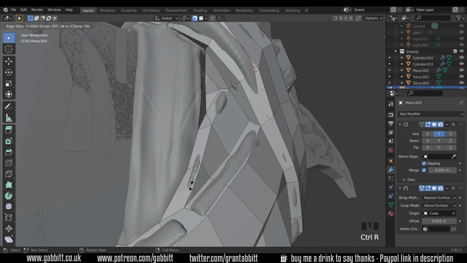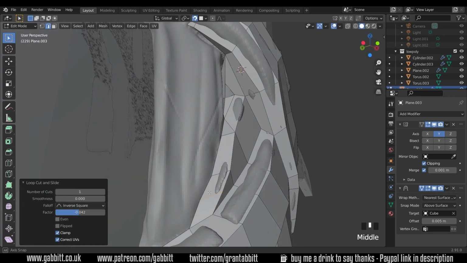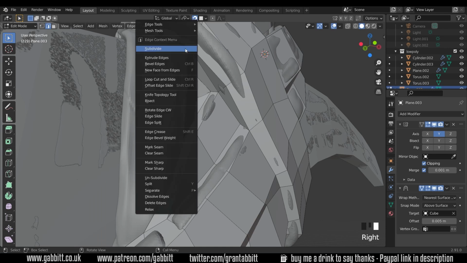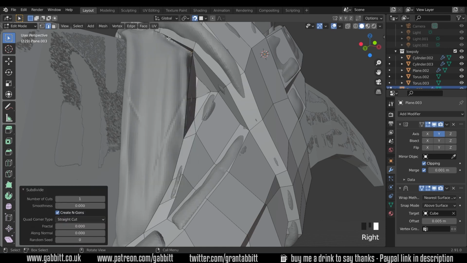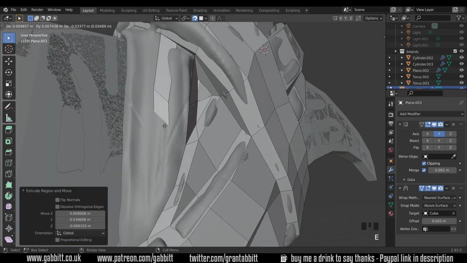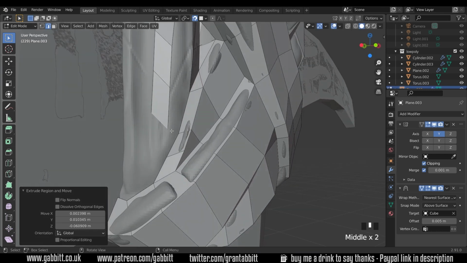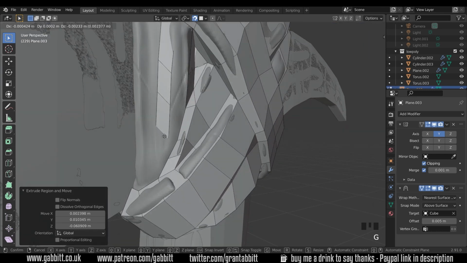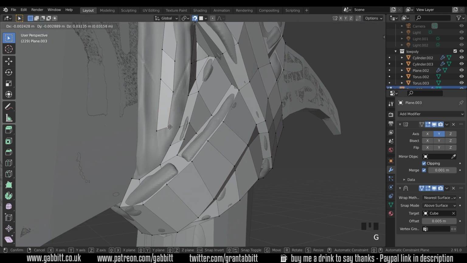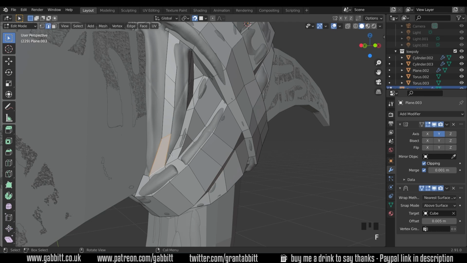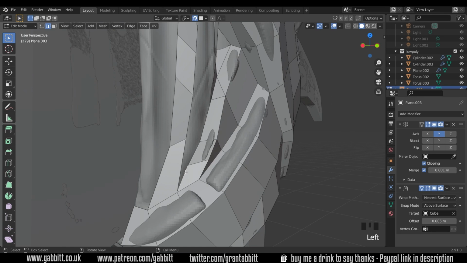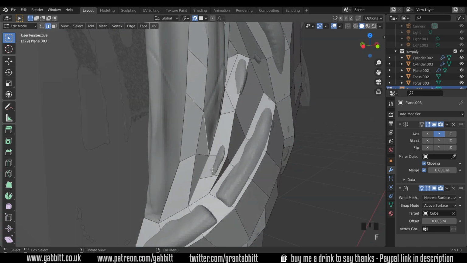So if I press Ctrl R here, and do a loop cut across there, and also if I come into this edge here, and this time I'll just right click and subdivide, I should be able to select this mesh under here, E to extrude, and follow these quads along here, and then join it up to this one. So I'm going to bring this one up here, so I can select this one and this one, fill that in. So I've got a line going down there, and I should be able to fill in here with quads. So if I select this one and press F to fill, and it should go all the way up.